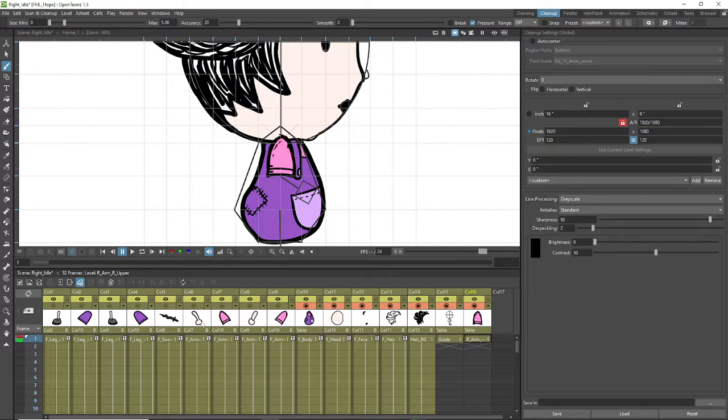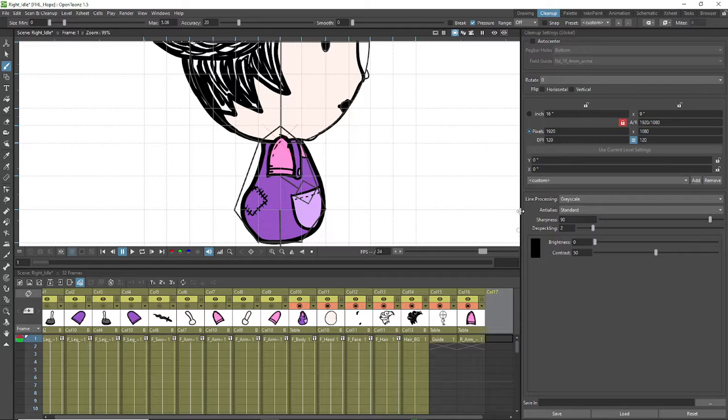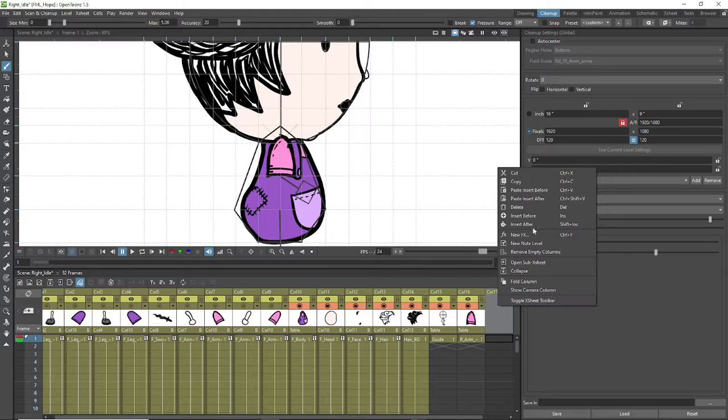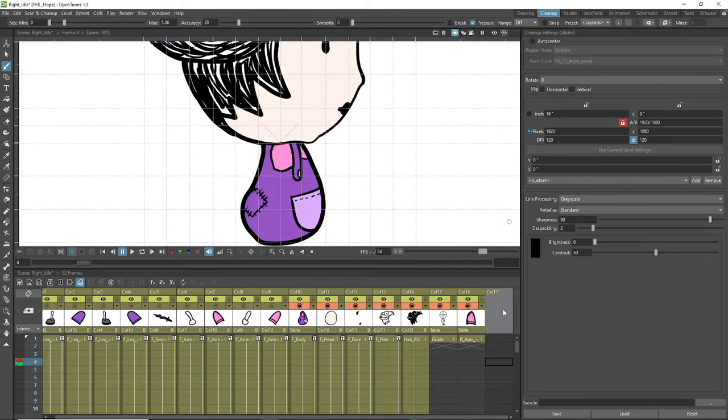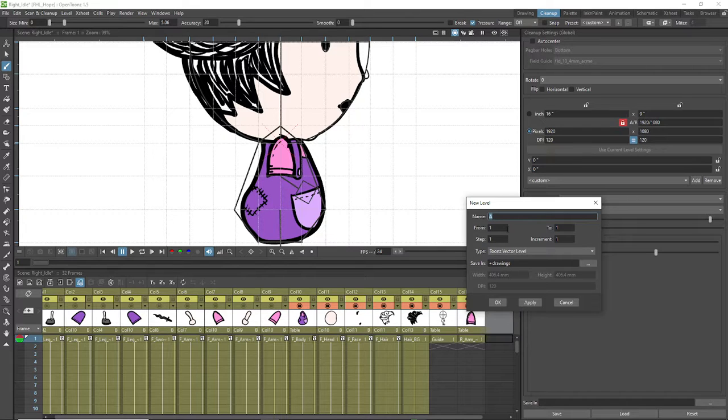And then we go right arm. Let's do another vector drawing. Let's do a new vector.